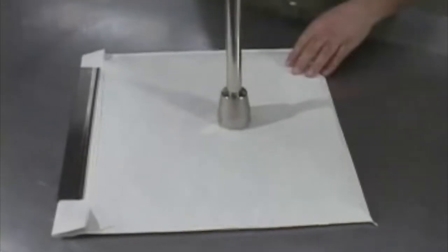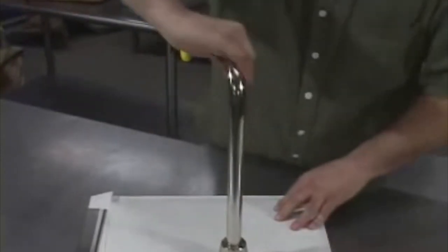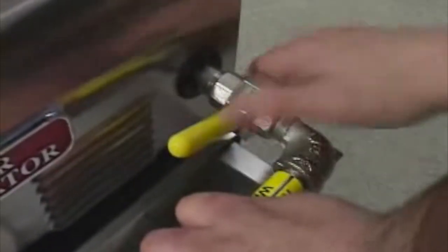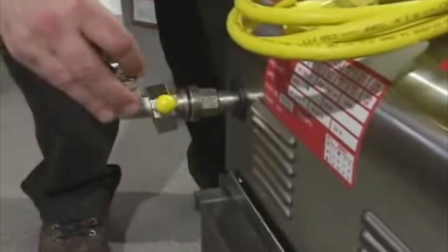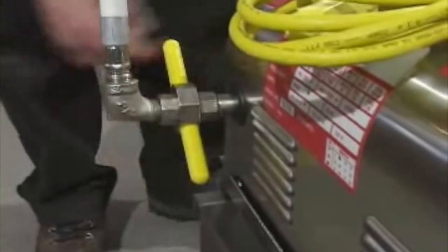Select the stem pipe and screw the stem nut onto the screen. Place the filter screen assembly into the bottom of the container with clamp toward the rear of the machine. This will line up the union nut with suction side and hand tighten. The discharge nozzle is now placed in the nozzle holder for convenience, while the other end is hand tightened onto the discharge side. Do not use a wrench.